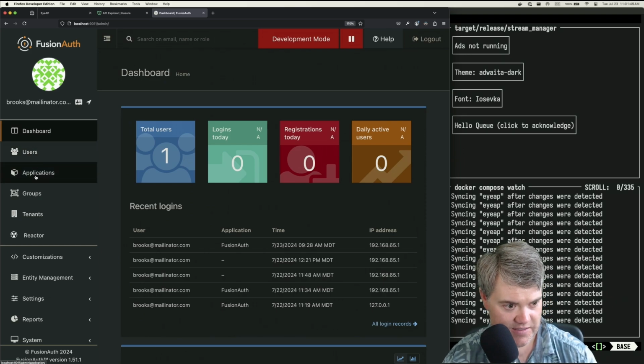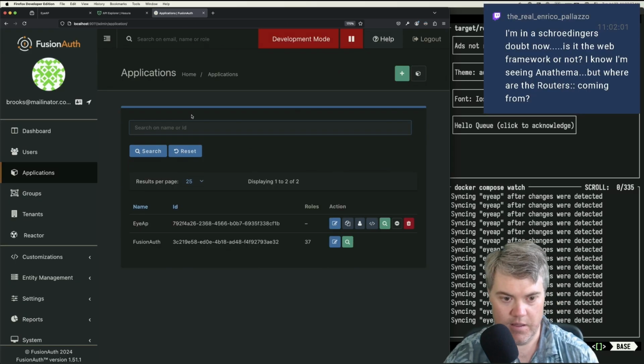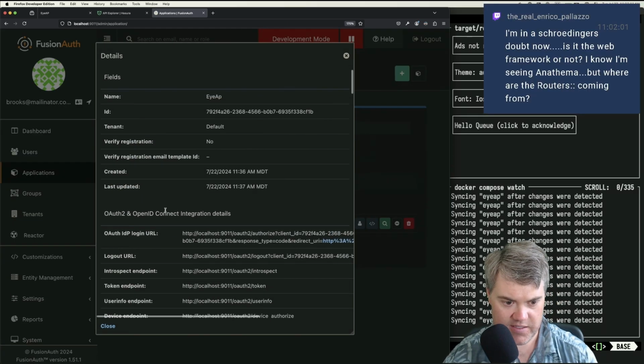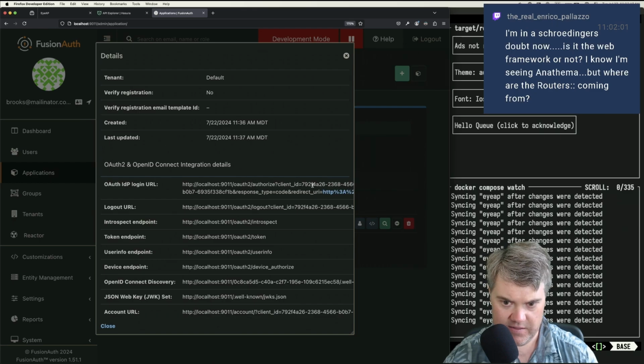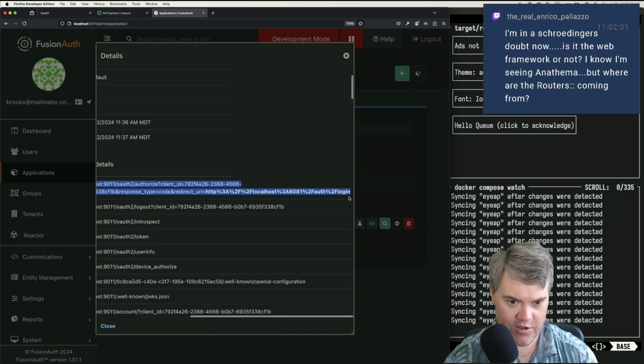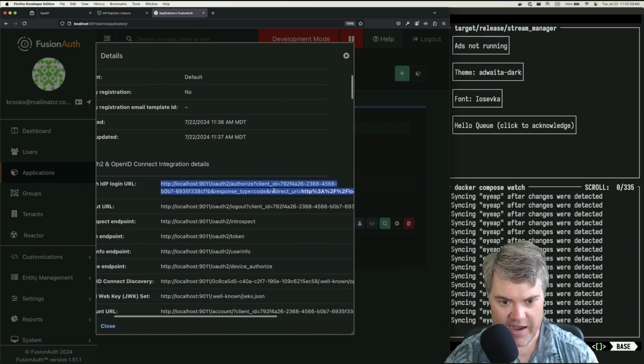But if we go to our applications, and of course I need to relog in. Here's our app, and you want, see, is this it? I think. Oh, redirect URL. Okay, so this is where I want to go. I want to take them all here, except that just gives me the code. I want to go in.